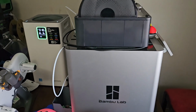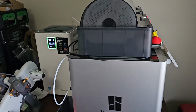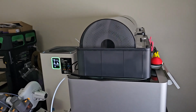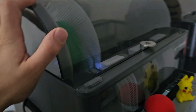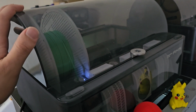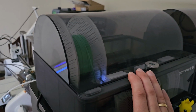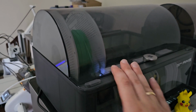So let's talk about these printers' limitations. The AMS Lite and the AMS have the same limitations: you can't put flexible filament or rigid filament through these things. You really can't do multi-material prints with these. They only accept very few filaments, like PLA and PETG, for example. I'm sure there's a couple others, but it's really limited in what you can actually run through these. Also, these are extremely wasteful, and I will show you that in a little bit.